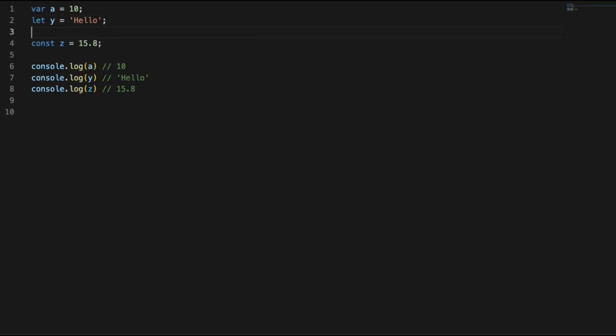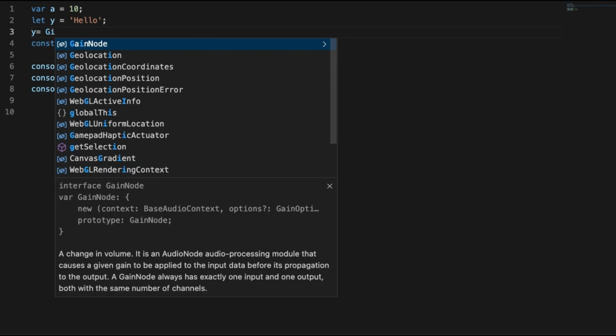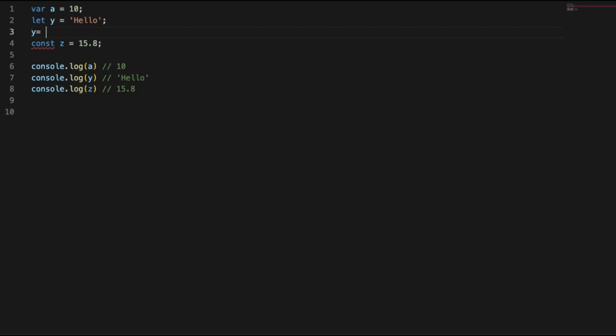You can do it like this. You can do y equals something like, let's say, banana, right? And when I type y right now, what are we gonna get?